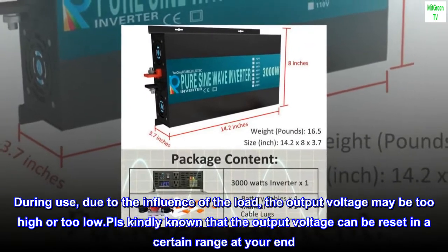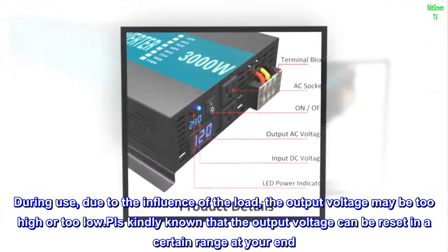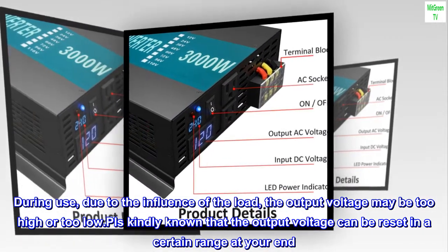During use, due to the influence of the load, the output voltage may be too high or too low. Please kindly note that the output voltage can be reset in a certain range at your end.